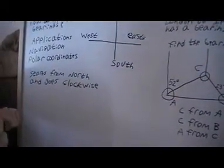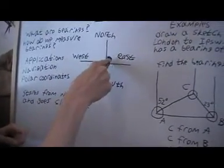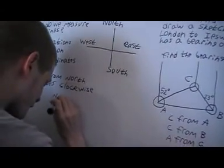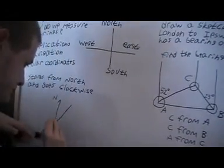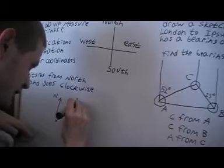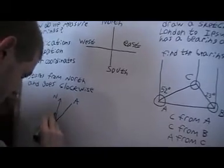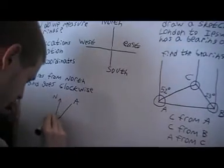So that's what a Bearing is, it starts from the North and goes round clockwise, so it starts here and goes round that way. And, so how do I measure Bearings? Well, let's see, I've got a diagram here. I've got some angle here. I'll call this point A for some reason. Let's see, I want to measure this. This is a Bearing.